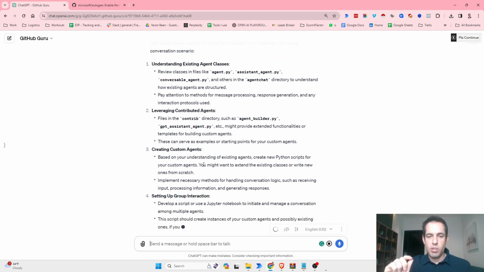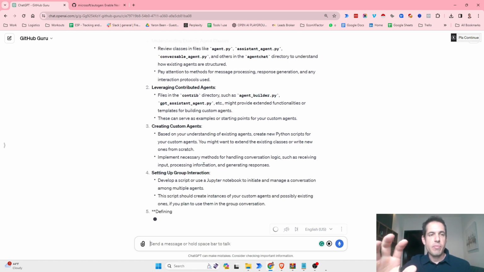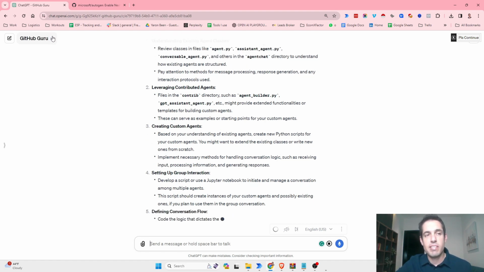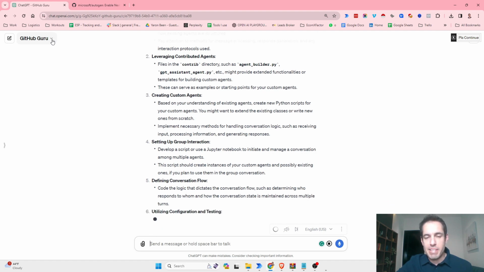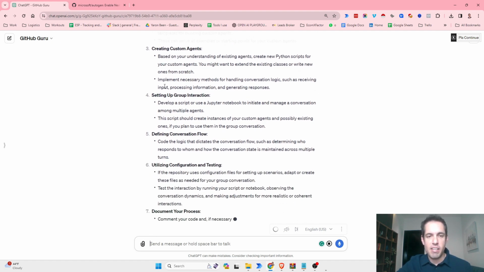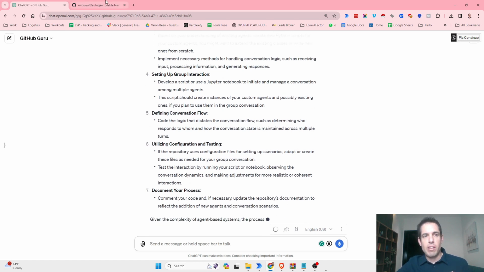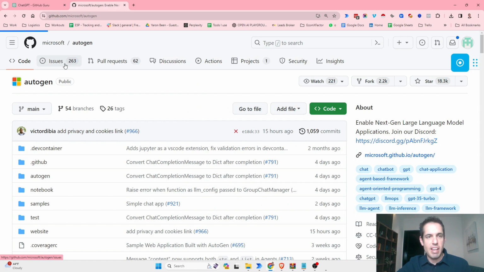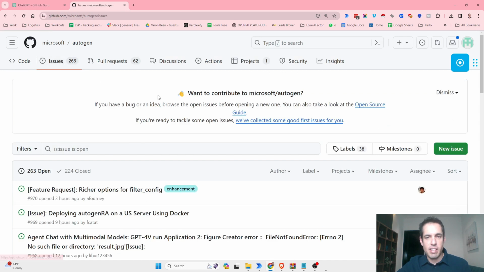I just wanted to share with you the ability of creating new GPTs and leveraging them in order to assist you with installing GitHub repositories and how to use Conda and if there are any issues. Because one of the things that you need to keep in mind is that these repositories have this issues page. And by the way, I don't think the code is here, but this is also a knowledge base that you can use.